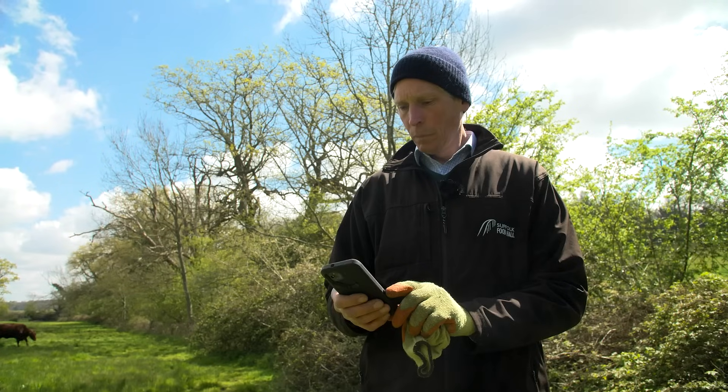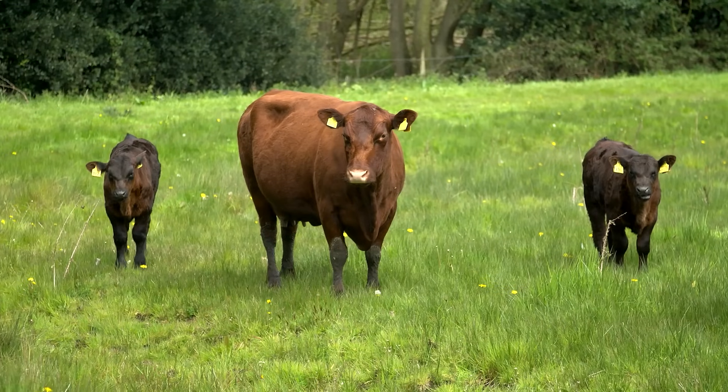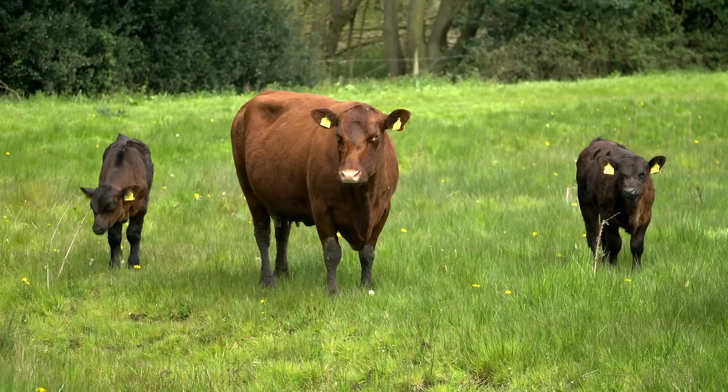Herdwatch really stood out for me initially because of the free trial, but also the ease of setting it up — being able to download information from BCMS was dead easy and very easy to get up and running. The bit that's really impressed me is actually how progressive they are. I can see they've got a development path and they're a team that is progressive in bringing in new ideas. That's the bit that really excites me — how I can get even more efficient with time and improve functionality that I know is in the roadmap they have.